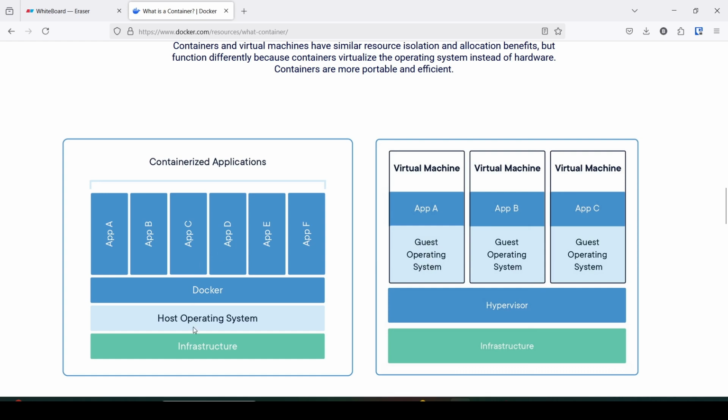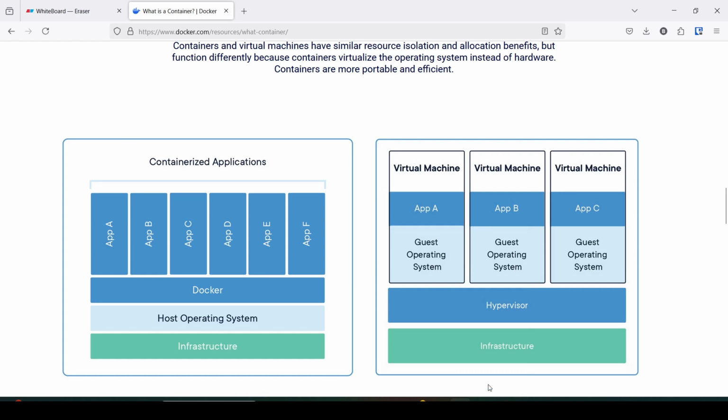But here, on the infrastructure, we install Docker and containerize the application. You can run the containerized application with the help of Docker. The operating system used in the containerized application is lightweight. It just uses the kernel to run the application.